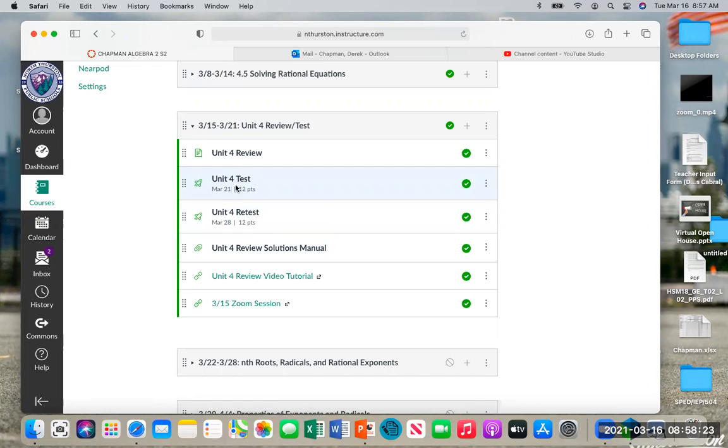As it sits, the test is due Sunday, the 21st at 11:59 p.m. And I set the retest, you can see, for the next Sunday. And again, the purpose of that is to not make you feel rushed. But at the same time, I do want to get this over and behind us, so that you're not getting more and more work stacked on top of you, as well as a retest that you're worried about. So do try to set that into your schedule to get done in the next week after taking the test.